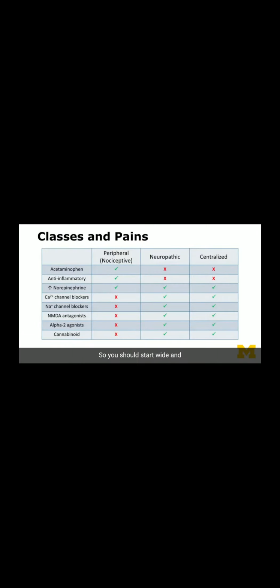So when you're taking a look at patients with pain, it's important to understand how their pain is actually processed within their body and make sure that the medications that they are offered match with how that pain works within their body. And so you should start wide and then bring it back in based on, do they have a medical condition that contraindicates this medication? Is this medication too costly for them? And then find what is the best medication.